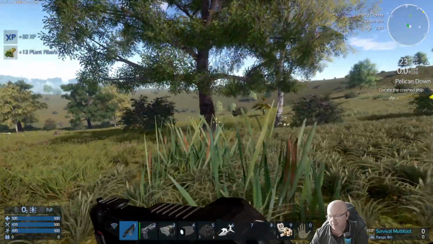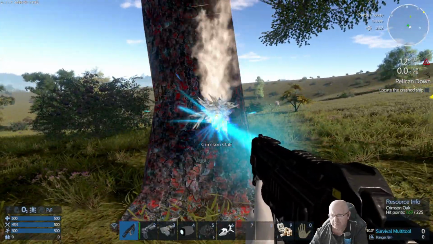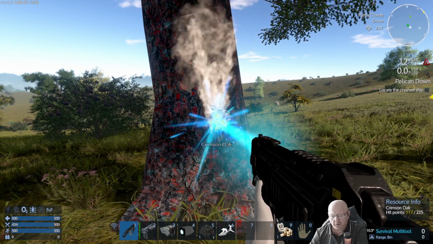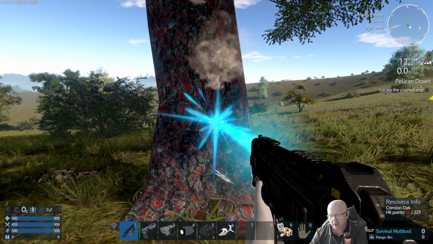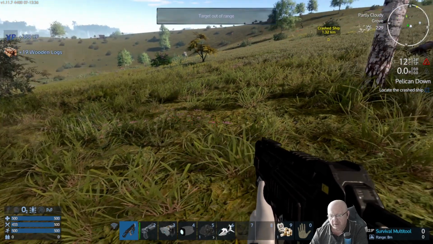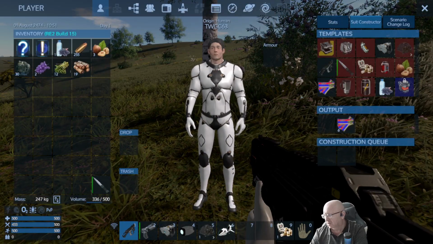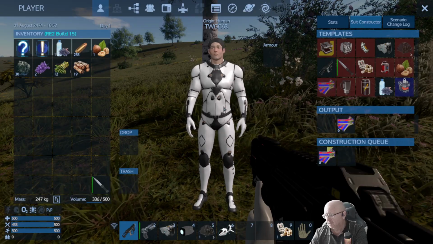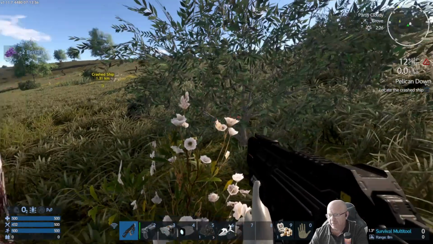At some point we need to set up a tent, but I didn't want to do it here at the moment. I'm just trying to unlock a few bits and pieces to Crimson Oak. Unlock a few bits and pieces to... not too bad. Some more of these, to allow me to survive better.